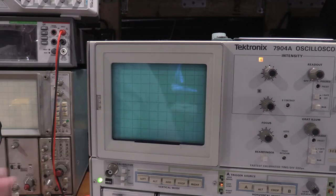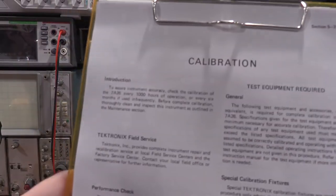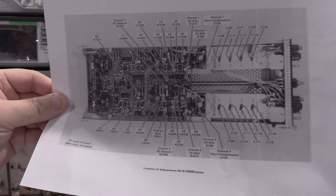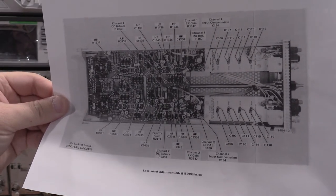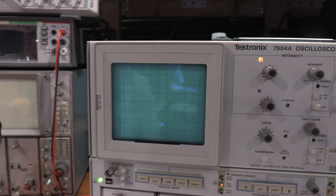Not a time base, so we won't need time marks. I've got the Cal document, adjustment points. Yep, we'll touch every single one of those. A couple of adjustment screwdrivers. This should be everything we need other than the extender, which will only be used for one procedure.